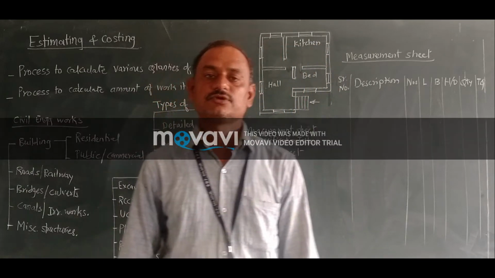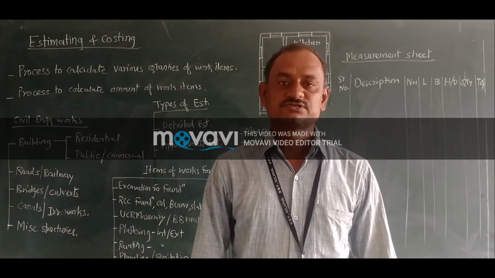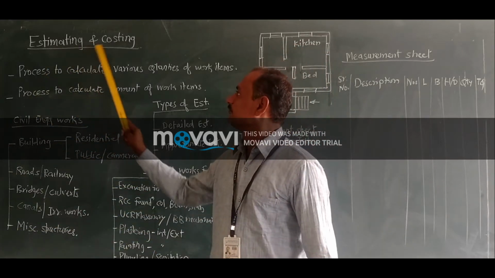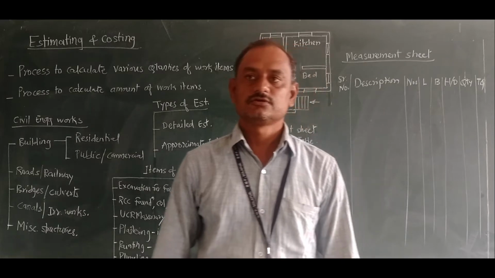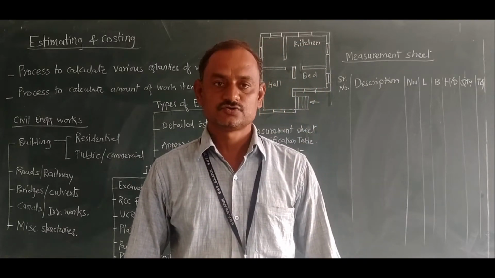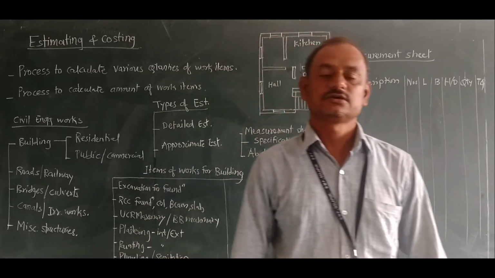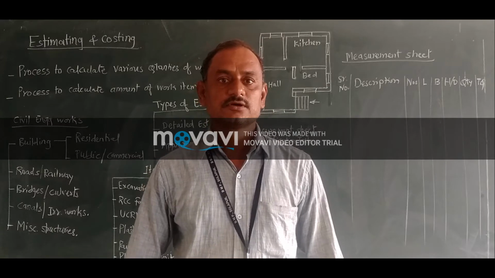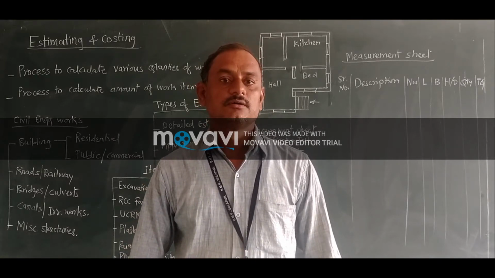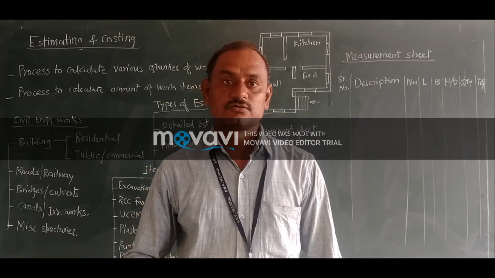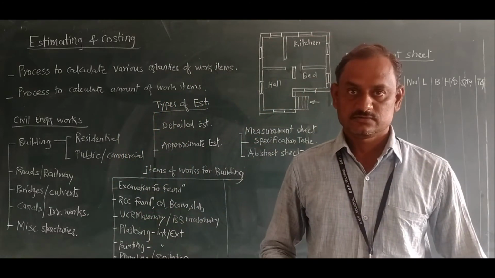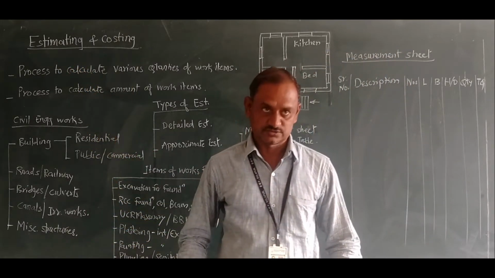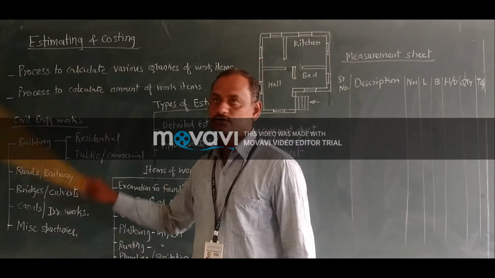Today, I am going to teach the fifth semester subject, that is estimating and costing. Before we learn this subject, the learner should have basic and thorough knowledge of building planning and designing, construction materials, and building construction, for finding the various items of civil engineering works, that is estimating and costing.